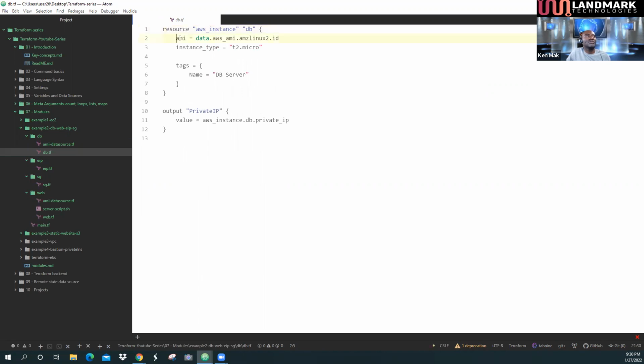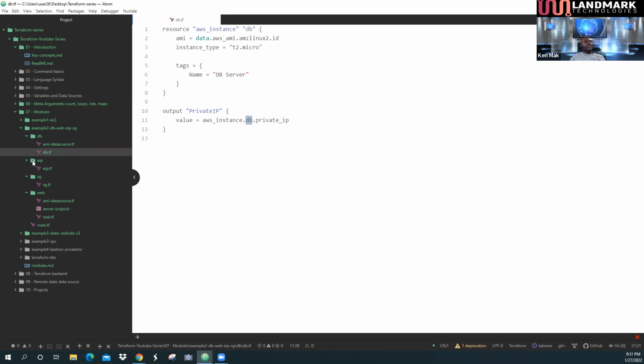I'm using a data source for my AMI, and the instance type is, again, T2 micro. And the tags, I've just passed the tag as DB server. And I'm outputting the private IP. The value is aws_instance, which is the resource type, dot resource name, which is DB, dot private_ip. I want to get a private IP. So this has to do with this database server.